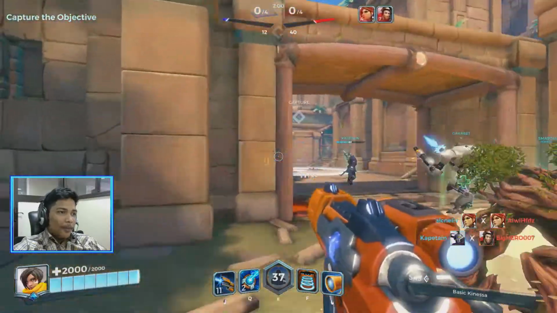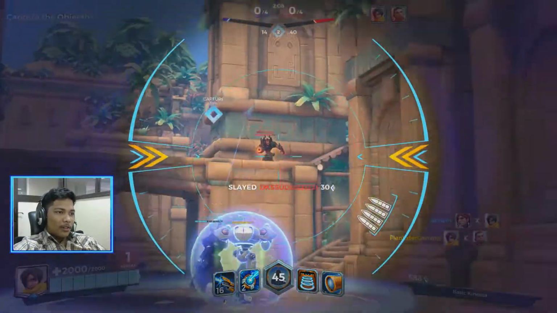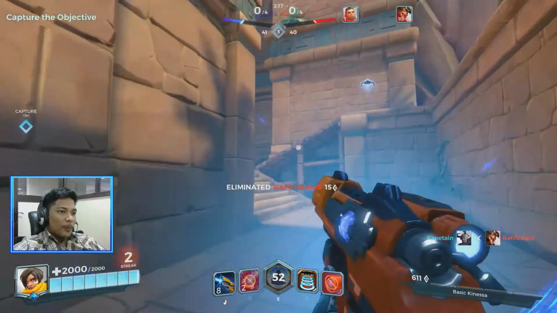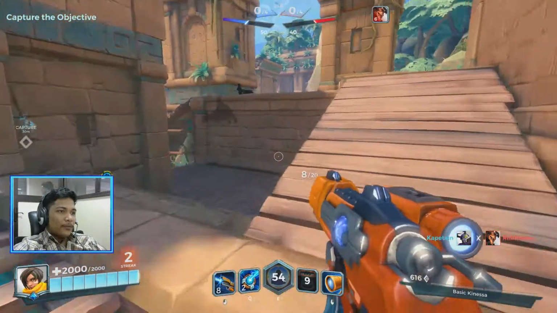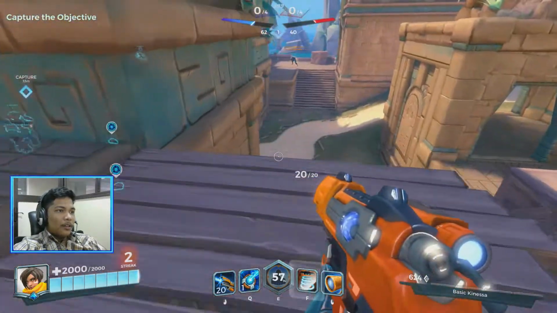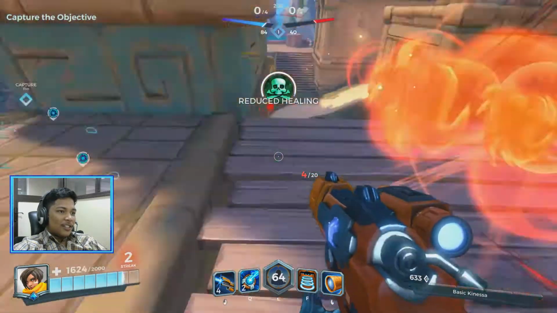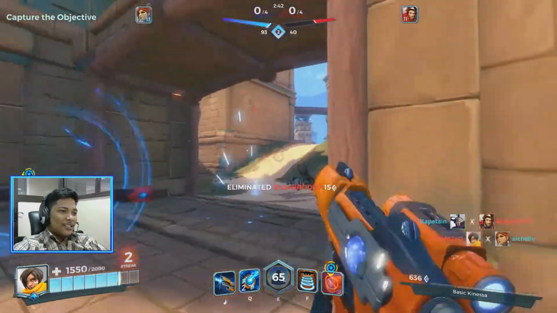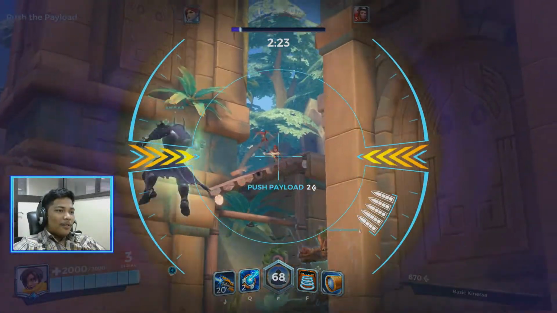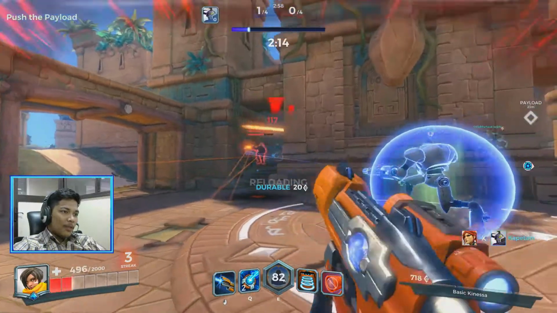It's like in-game debuffing. Yes, it's gone. Since I am from the damage category, I have to do damage. She's here. Yes, that was nice. We captured the point and we have this payload. We have to defend this payload. He's there. Oh, someone was attacking me.